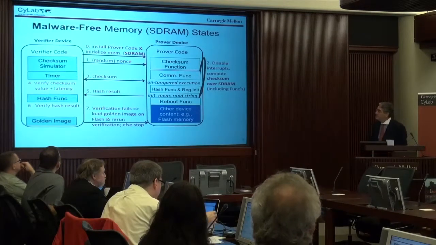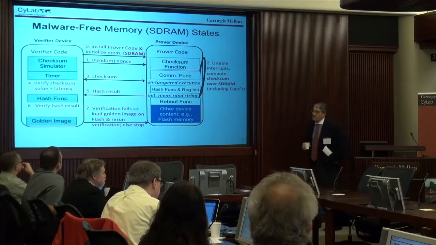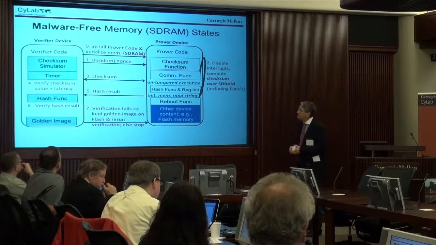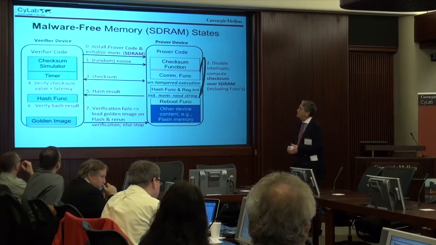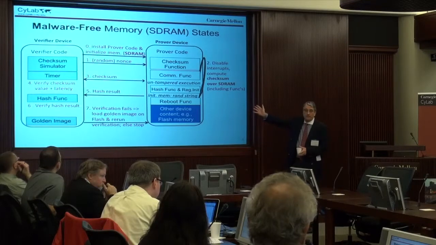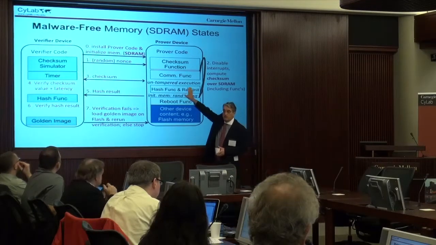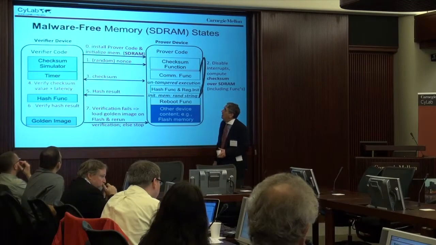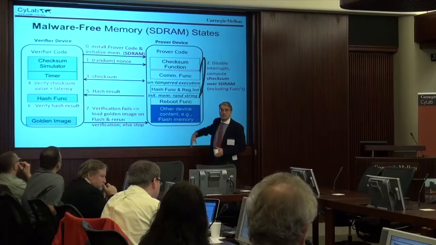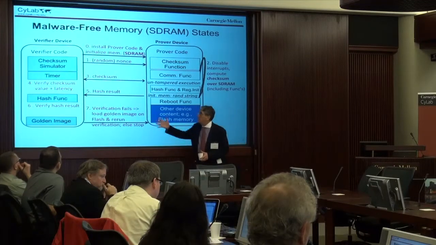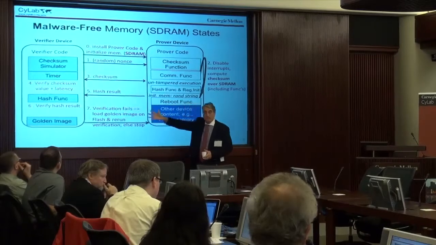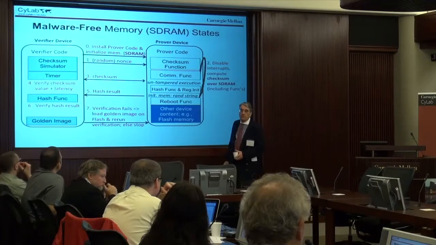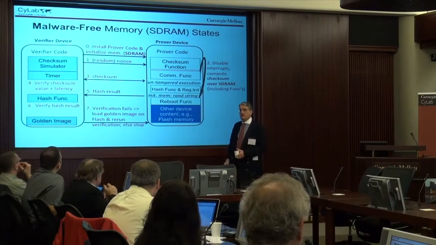And the way this happens in a real implementation would be like this. First, the verifier sends a message to the prover device that's under the control of the adversary. This device is completely controlled by the adversary. So the verifier tells the adversary, please initialize the memory to a random sequence of bits which I send you. The verifier knows the sequence of bits, and that cannot be changed by the adversary. And initialize the prover code. In other words, load this code that I'm sending you, adversary.